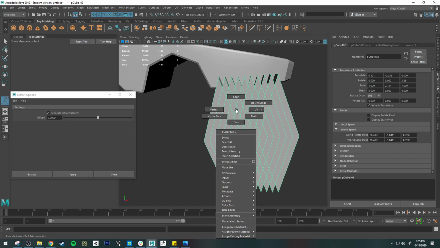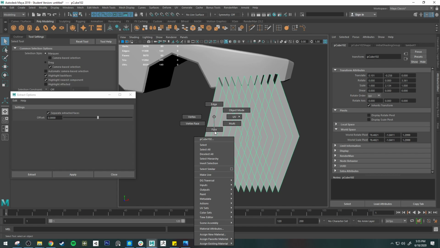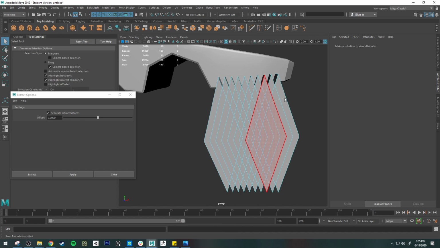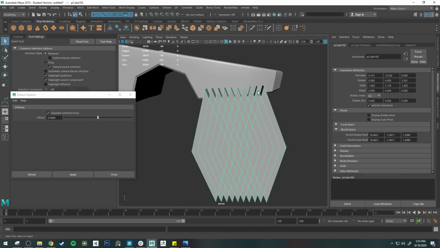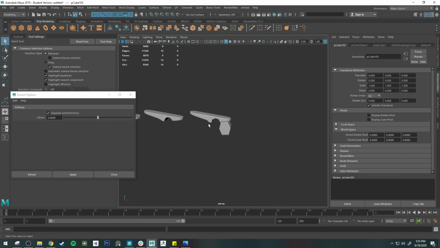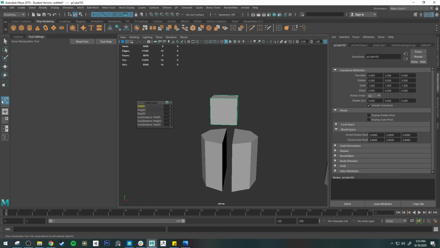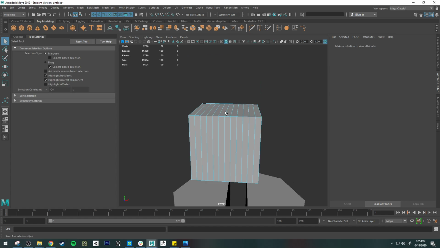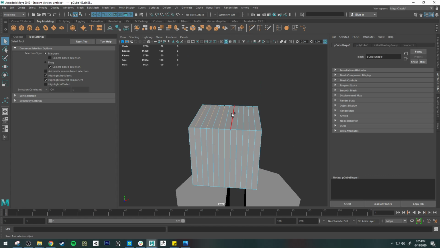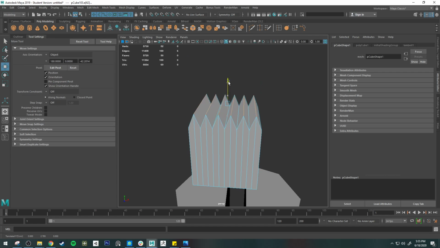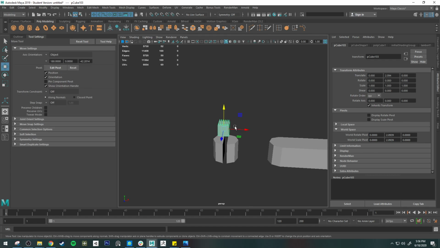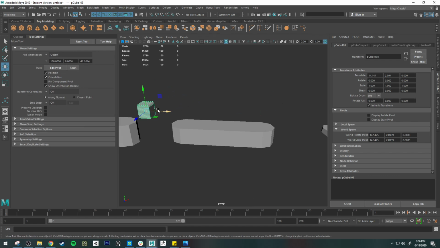What I might need to do is grab these guys. It might be just because it's made up of a bunch of separate pieces instead of a single object. So instead of doing it the way I've done it right there, I could just increase my subdivision levels on this guy. So however many teeth I need times 2, right? And then I can just select every other edge, and I can do it like that to make my teeth. That's probably easier than doing the duplicate special.